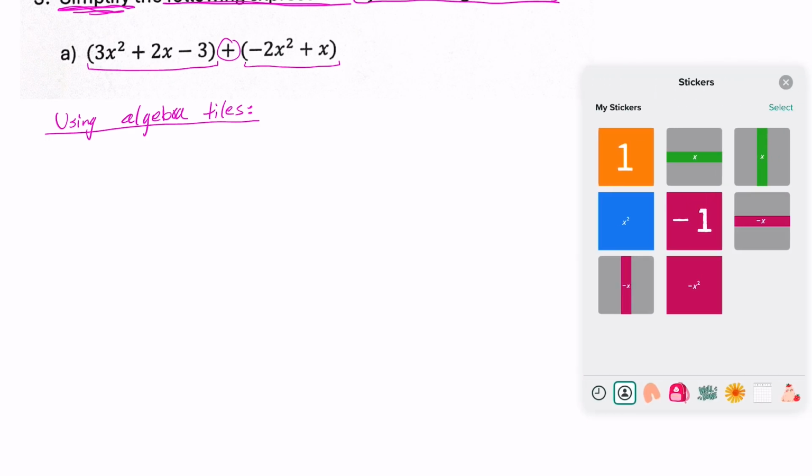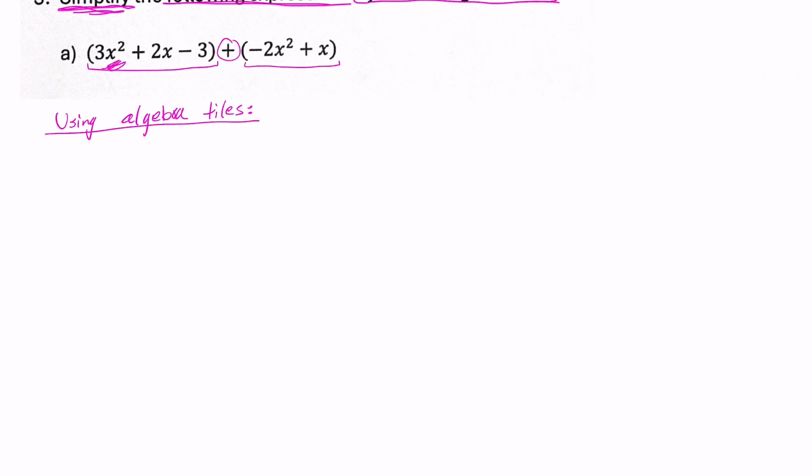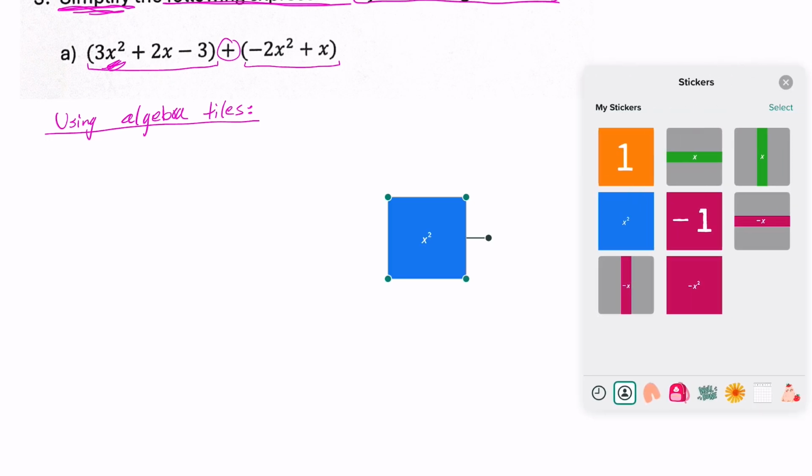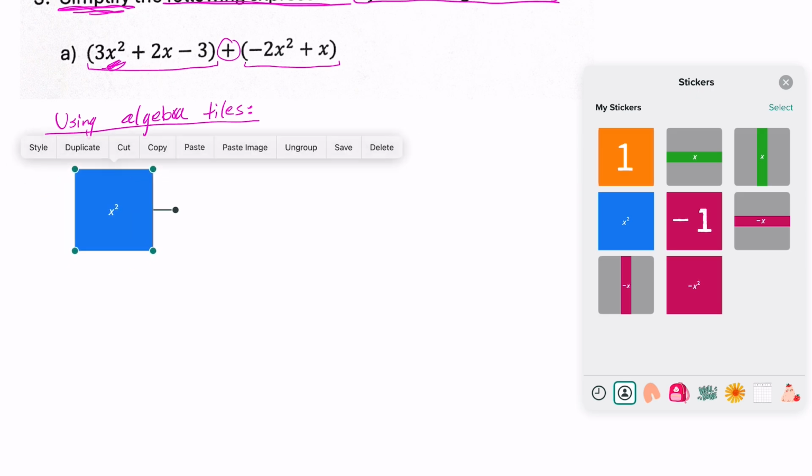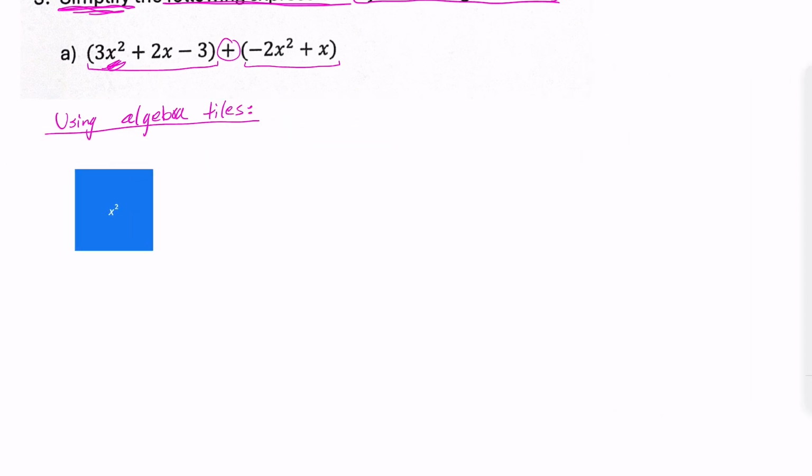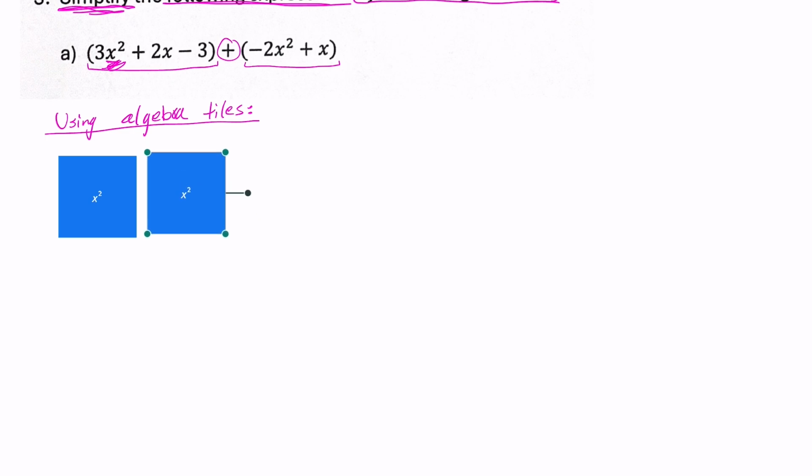So what's going to happen here is, remember the x squareds, these things right here? These are our big squares right here, like that. And it's positive, so I'm going to use blue for it. So that's what an x squared represents. And again, why is it a big square? It's because it has a length x and a width x, and an x times an x gives an x squared. So that's why it looks like that. According to this question, I have 3 of these. So let me copy this once, twice, and a third time, like that. So that's 3x squareds right there.